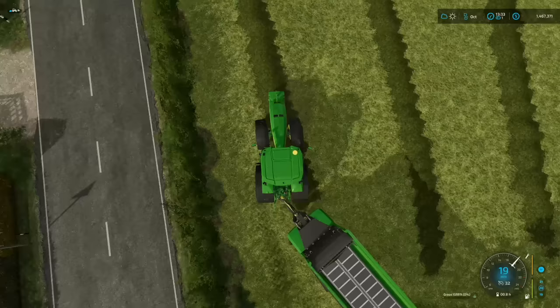I'm done. What's he doing? Oh, he's got a little bit left. Ha ha ha, I win! I mean, I won either way, but I didn't have to do this field, so that makes things super easy for me. All right, he would have had to have gone through, gone past, done it all again, and I ain't got to worry about that at all. Cool!